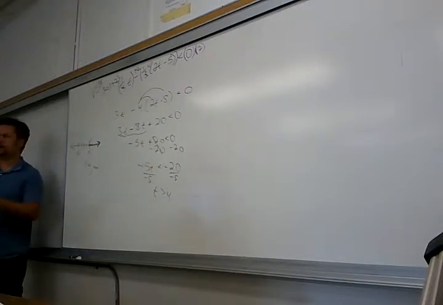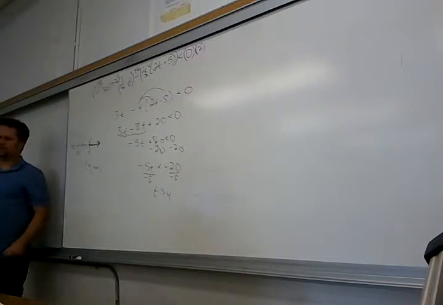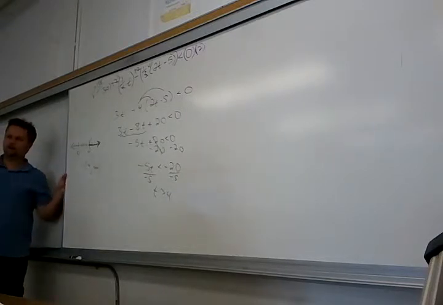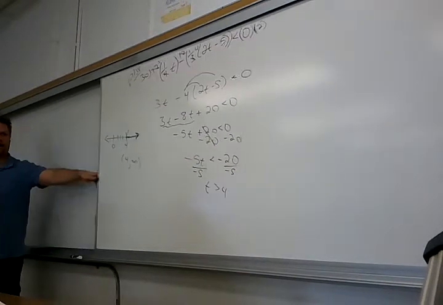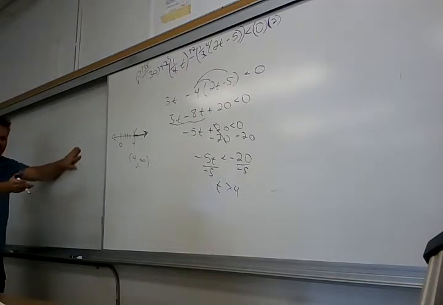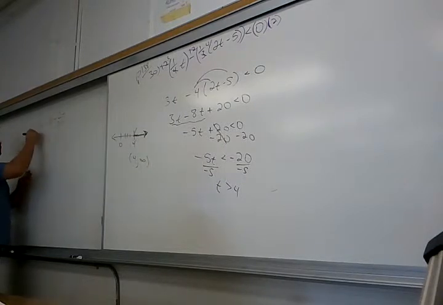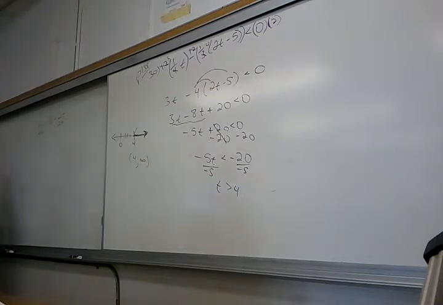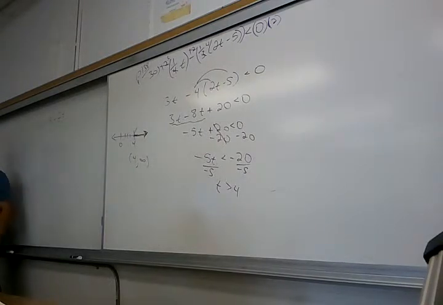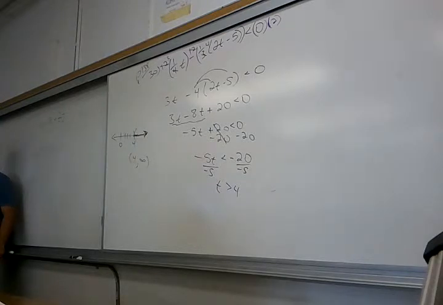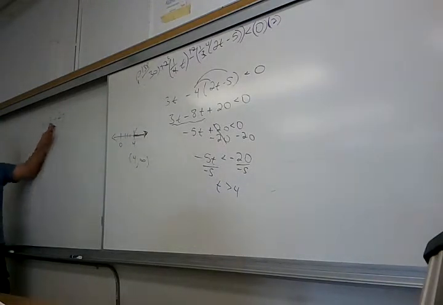A quick word from grading homework over the weekend - something disturbing keeps appearing more and more. Some students are doing something like subtracting terms to both sides when the terms are already on the same side. You only do that to both sides when you want to move something to the other side. If the terms are already together, just combine them. Just put them together - 16 minus 8, for example. A few people were doing that everywhere, and it doesn't reflect an understanding of why you do it.